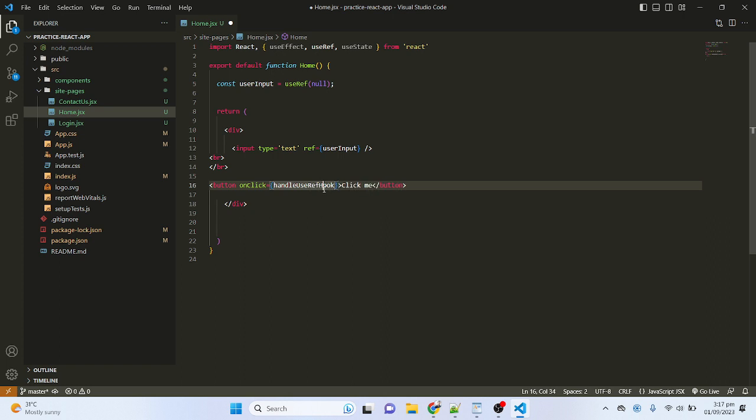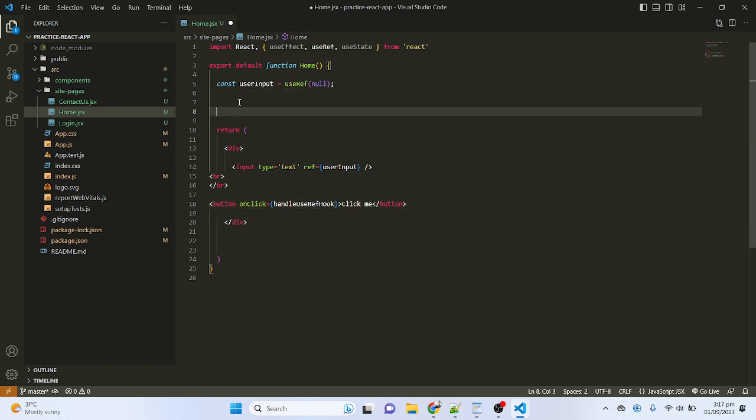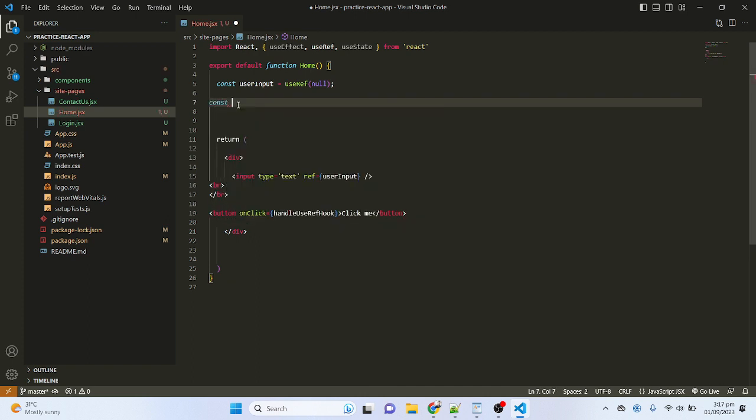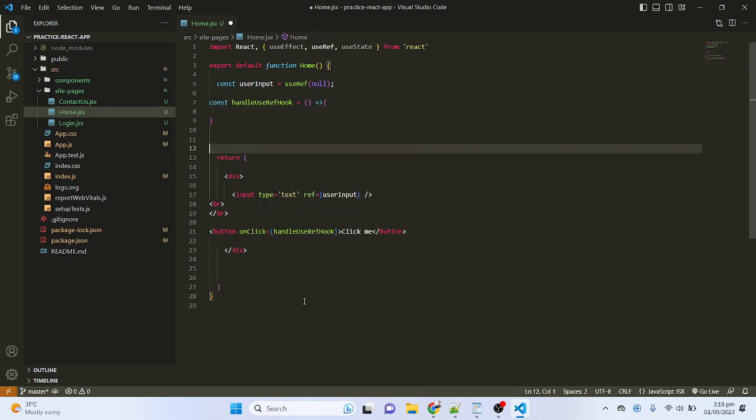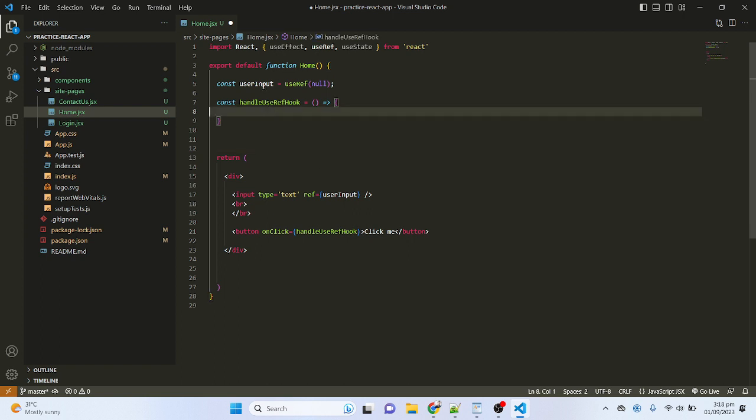Okay, now let me define this function here. Const equals parentheses arrow symbol for the arrow function, format the document, and here I will access the userInput dot current dot focus. Yes, like in this way.